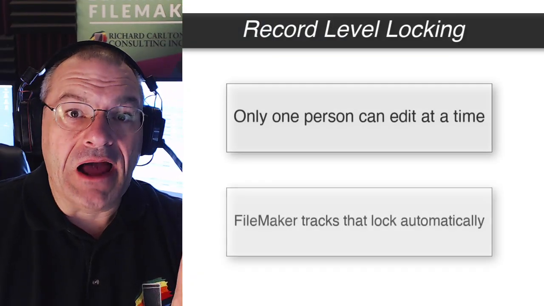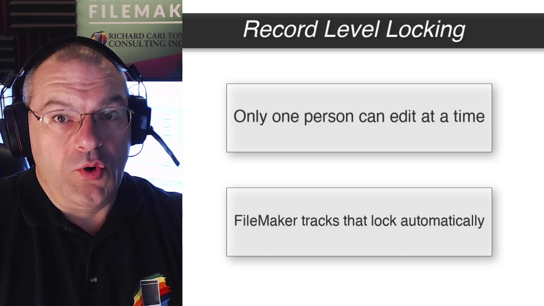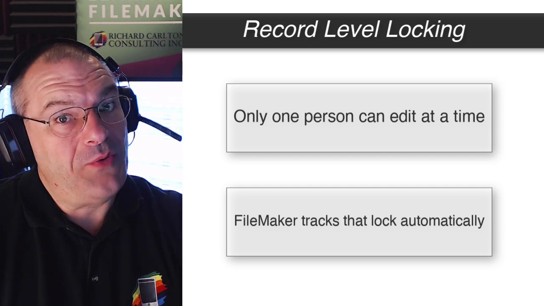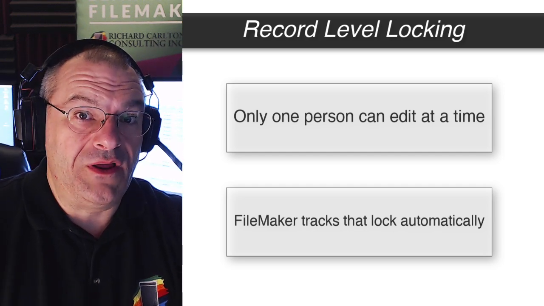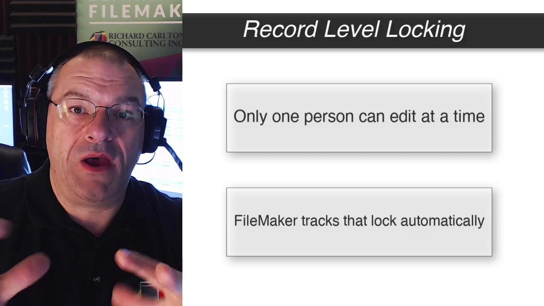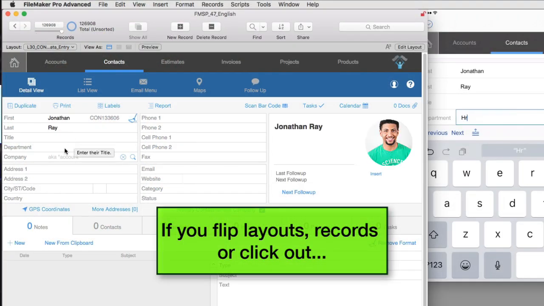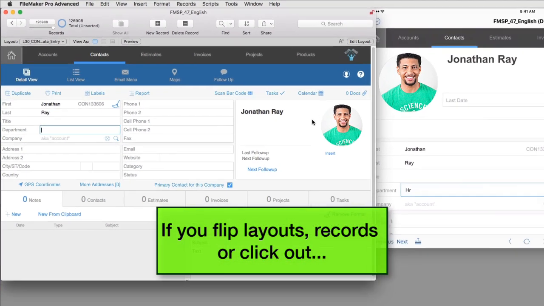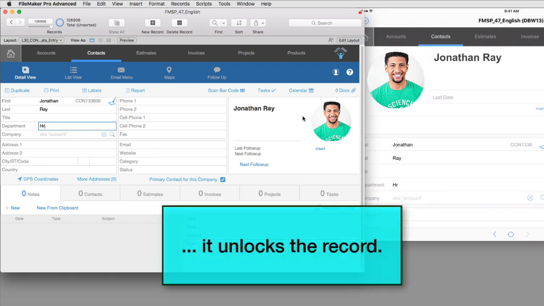FileMaker tracks that lock, which also means that if you try to click into a field to edit it, your client will ask FileMaker, hey, is this record available? And can I lock it myself? And if it's not been locked by someone else, then FileMaker makes a note that you're editing it and no one else can, which means you have the lock. Now, of course, if you flip layouts or flip to another record, or you click out on the side of the layout where there's no fields or no buttons, that actually causes FileMaker to commit the record, which sends the data all back to the server to be saved. It also releases the lock at that time.